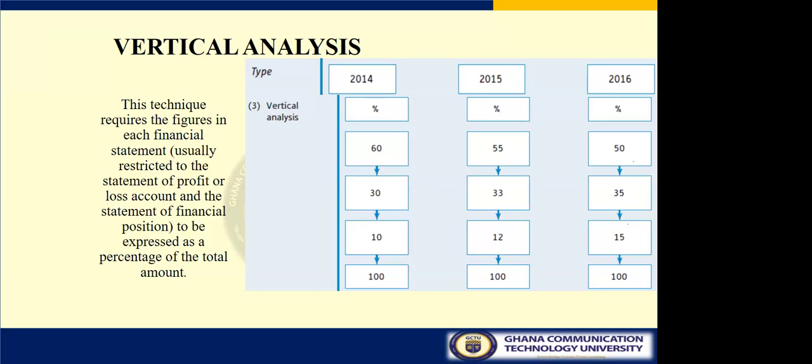So for example, in 2014, we take sales as the base year, right? And we compare cost of sales to sales, and then the gross profits to sales, and then the net profits to sales. So whatever items we pick within the financial statement for that particular year, we compare to sales. That's what we mean by the vertical analysis. But with the horizontal analysis, we are comparing years, the variable from one year to the variable in the other year. This is the main difference.